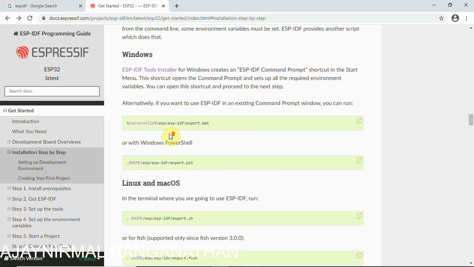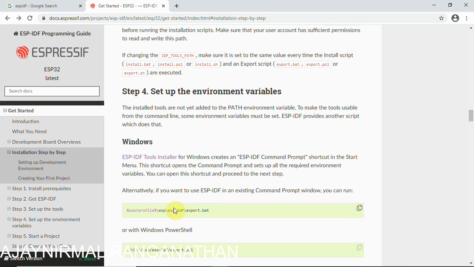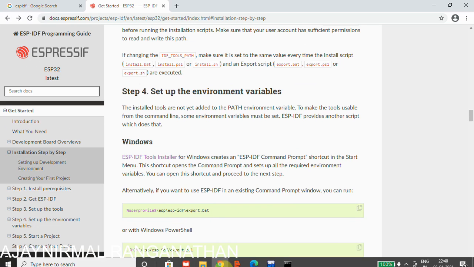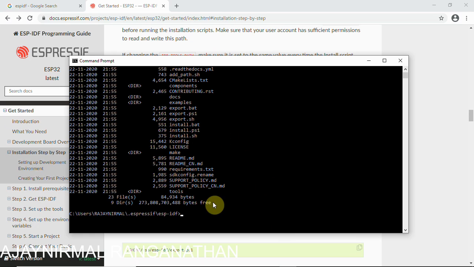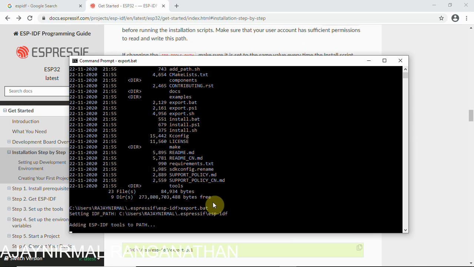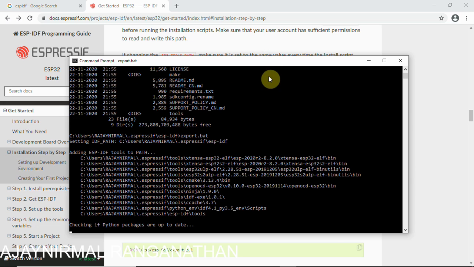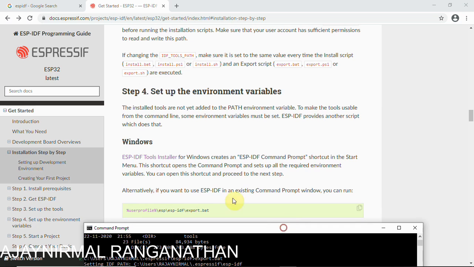Now we will have to run this command, export.bat. So I'm going to just type export.bat here. It says adding ESP IDF tools to path. So that's what was explained here.